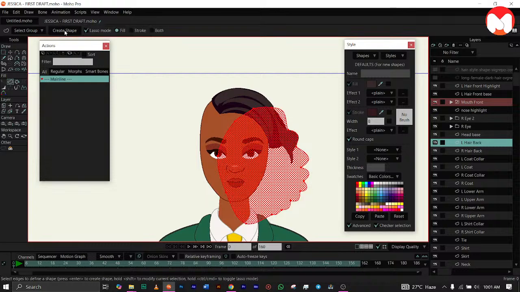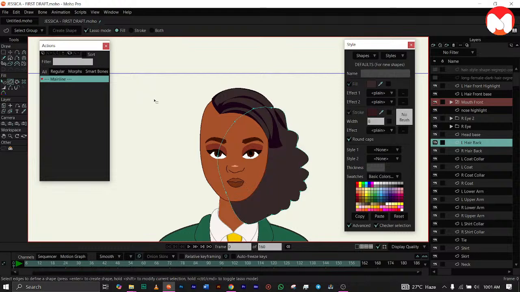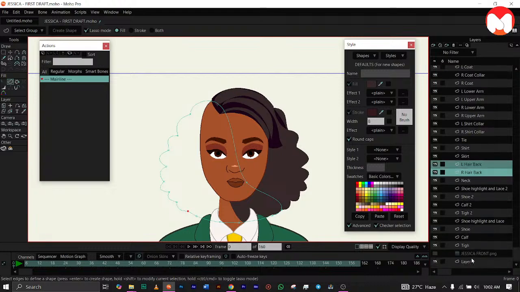So again, we create shape. No, the hair back, the neck. So my hair back can't be above the neck. This is one very complex thing.